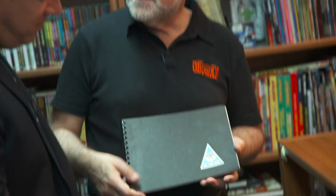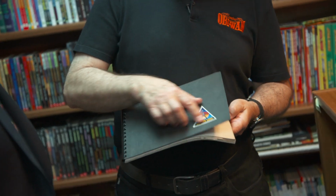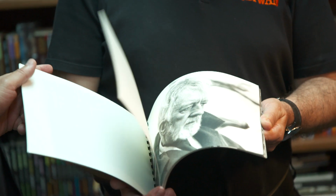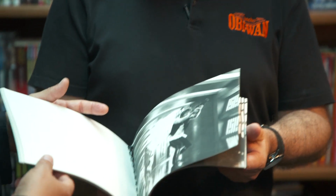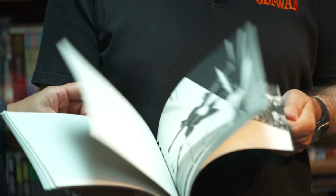Here we have, this is a cast and crew gift for Star Wars. The Star Wars, as it was named originally. And these are hand-printed photos. And this I got directly from Gary Kurtz, the producer of the movie, but the ones they gave out to about 200 cast and crew actually had a signature in the back. This one doesn't. Somebody wrote thanking you for working on the movie, and then both Gary Kurtz and George Lucas signed it. This book they have not signed. That is incredible. It's a very neat book.